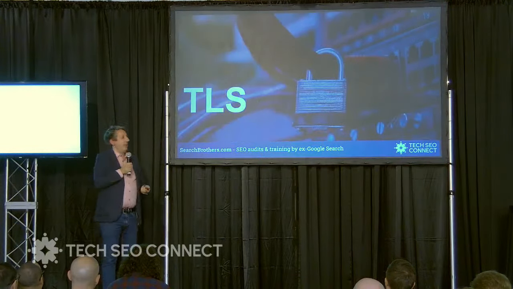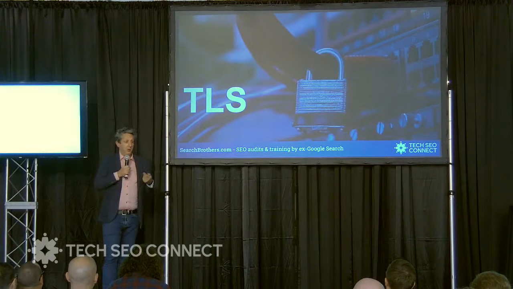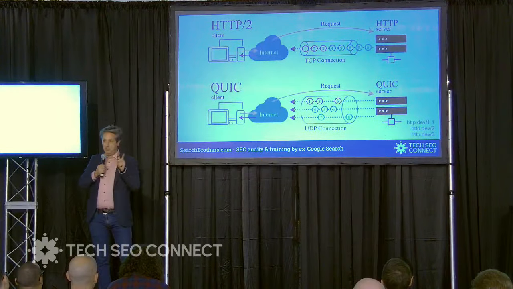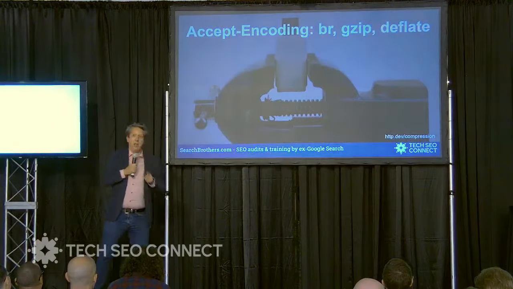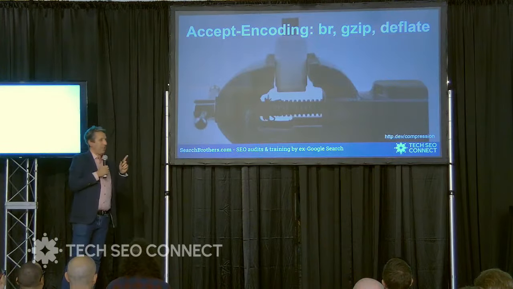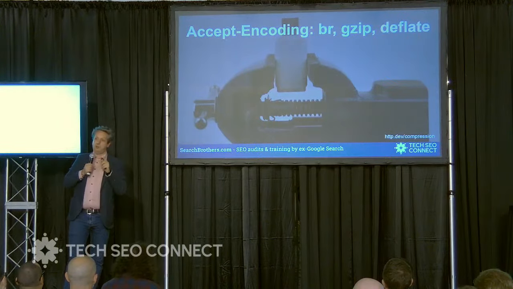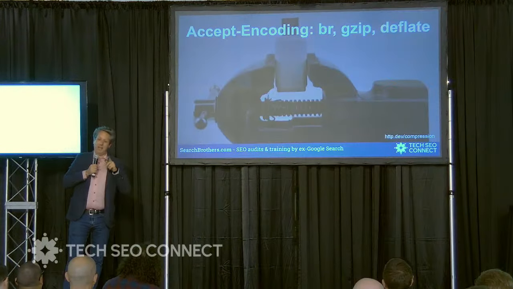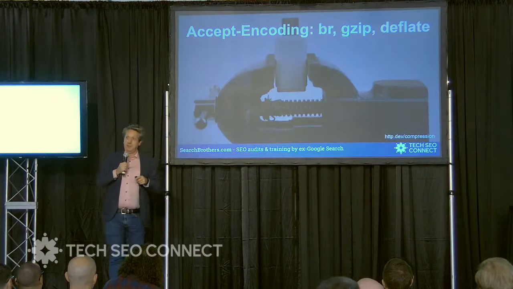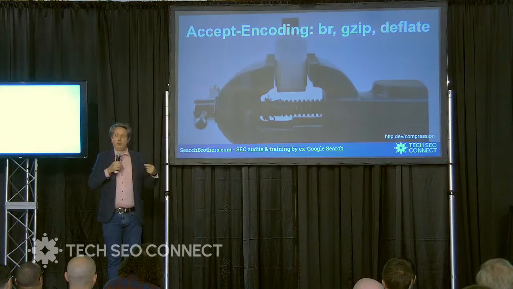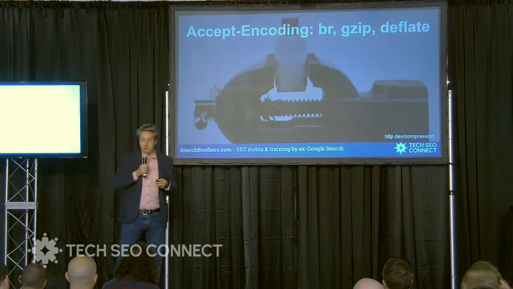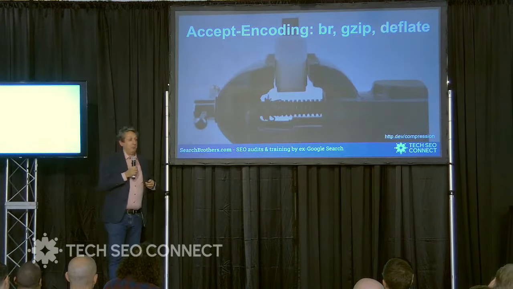Also make sure you use the latest security things like TLS and HTTPS, because that allows you to do some fun stuff with the network. I'm not going to go into detail of that. I'm sure you can read the documentation. Be mindful, though, when you are using compression, that you use the same one as your CDN. I have seen, and experienced firsthand, issues where I was using Brotli, but the CDN couldn't support Brotli. They only used gzip, so there was a mismatch in encoding, and that was causing rendering issues in the browser. So be mindful there too.